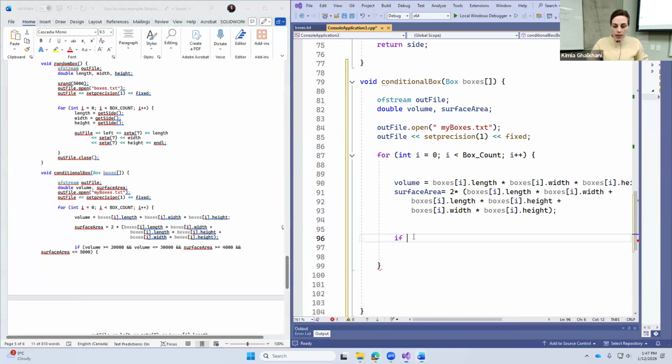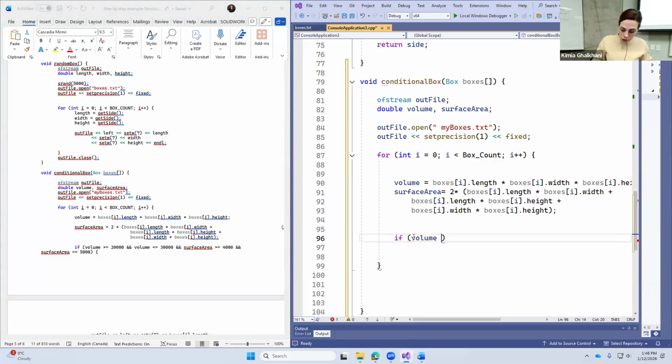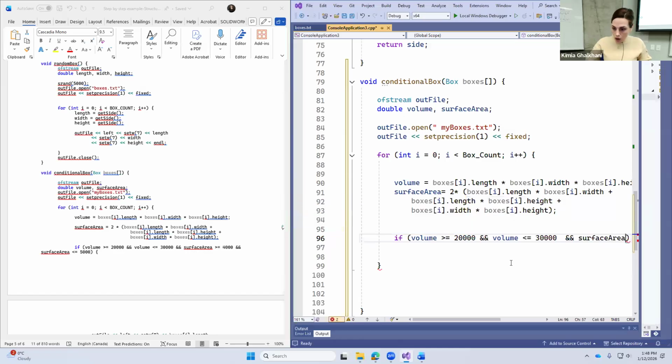How do I use it? I would say if my volume is greater than or equal to, what was the number? 20,000. And there was more. And my volume is less than or equal to, what was the other number? 30,000. Then do what? Still surface area needs to be considered. And I have surface area. The condition was, I'm going to push the surface area down to make sure you can see it.